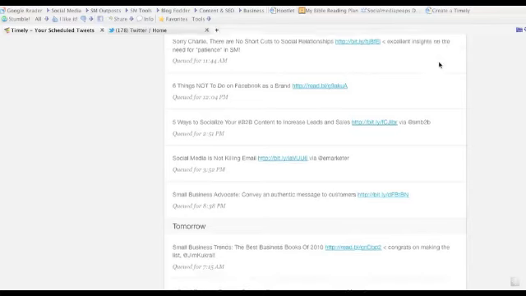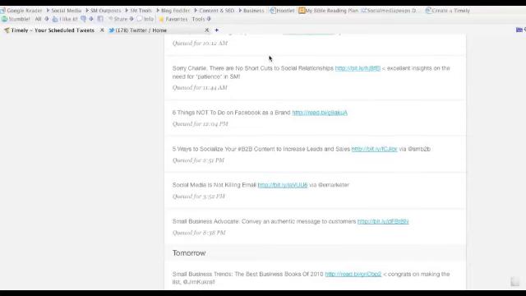Another thing you can do as you go through your queue, if you see something that you really want to move to the top, you have an option of move to top. So if I wanted to move this one up to the first place on the list, I can move it up, and then Timely will automatically reschedule everything else behind it so that everything stays nice and spaced out. Okay, so that is how you use Timely.